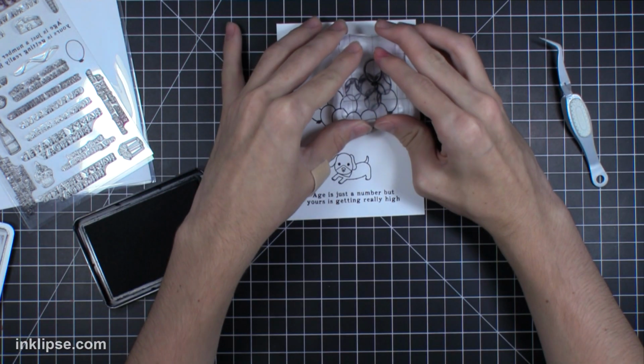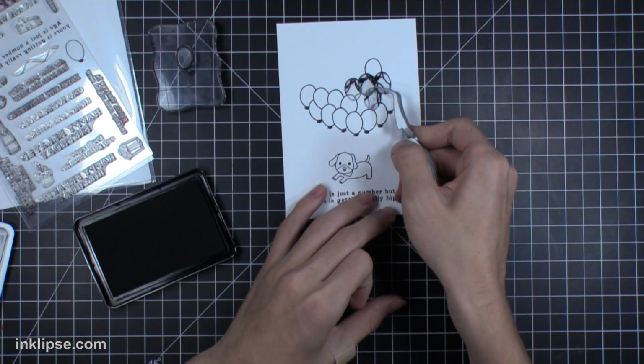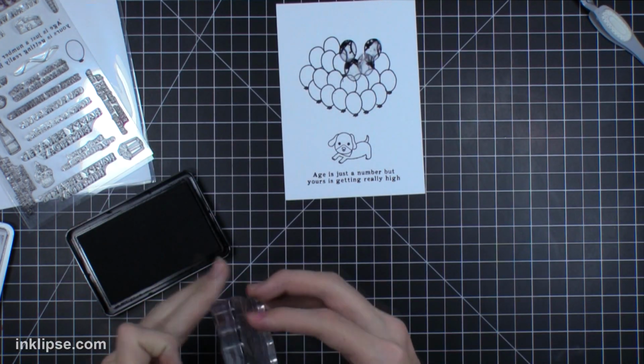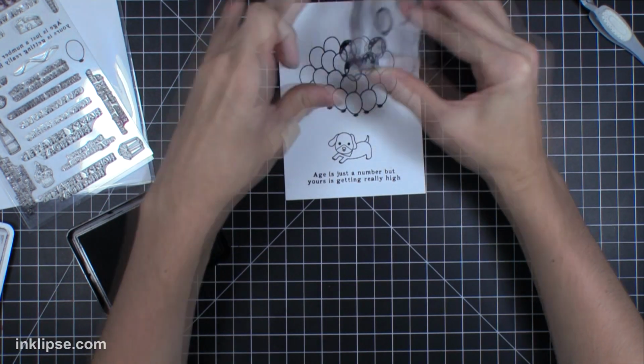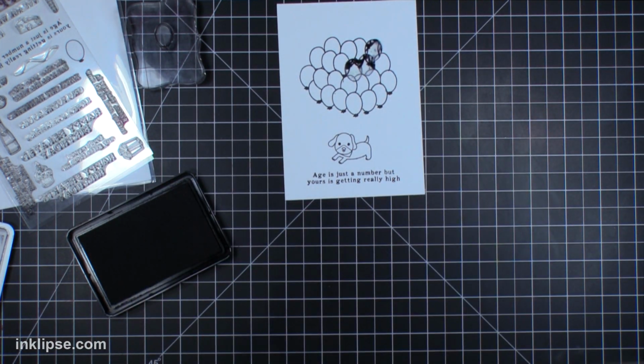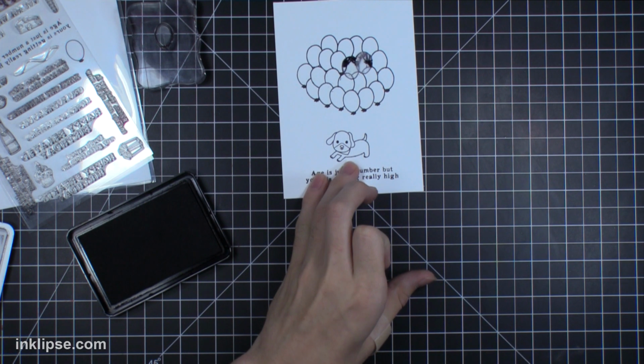So I'm going to continue stamping the scene, once again moving the masks where I don't want any ink to get on the balloon, and that works really well with this whole masked scene. It didn't take too long. You just have to have strategy and have enough little masks to cover up all the little balloons as you're stamping them down onto your scene.